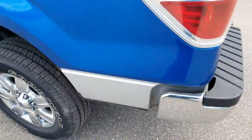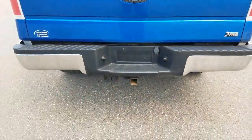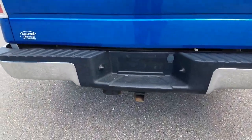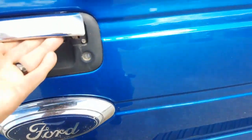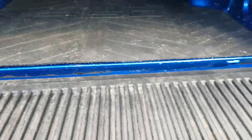Moving down to the back, the tailgate seems to be in pretty good shape — a few dings here and there with no major scratches. Take a look at the bumper; there you'll see your trailer hitch and your hookups for your trailer. Big bonus — nice hard tonneau cover on top. If you look here in the back, it's got a bed mat. Underneath that, it looks a little dirty but I don't see any dings or major scratches; the bed wasn't beat up and it looks like the mat may have been in there since new.